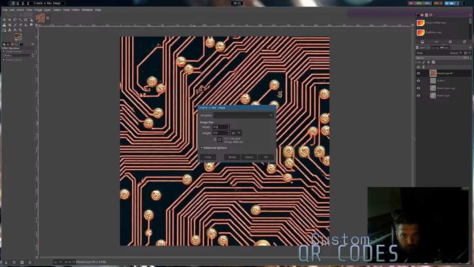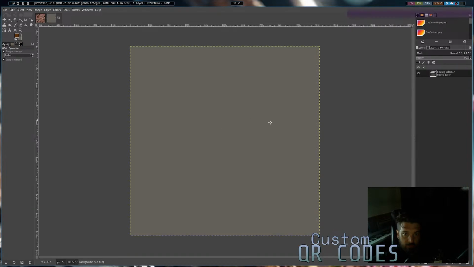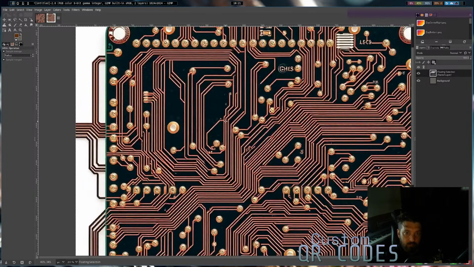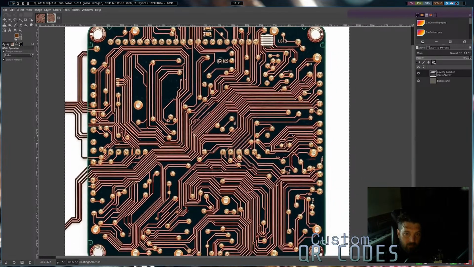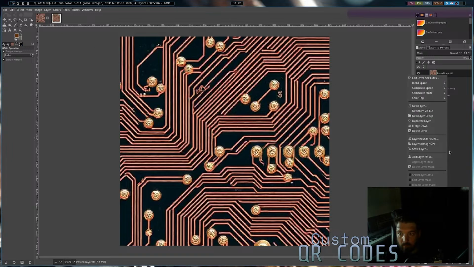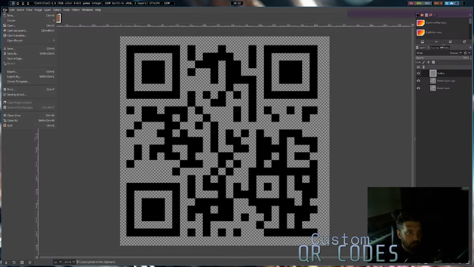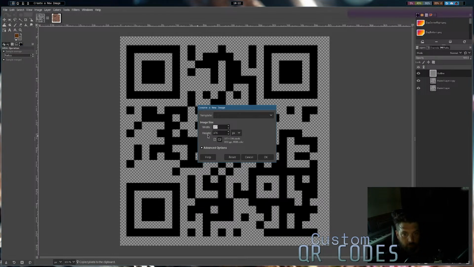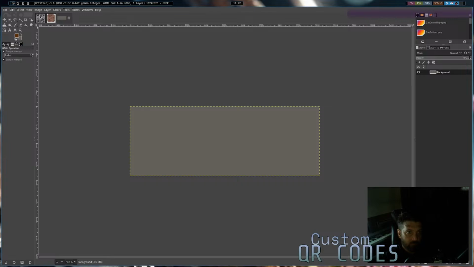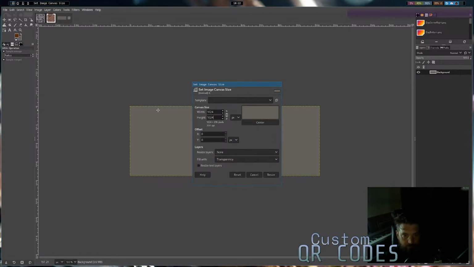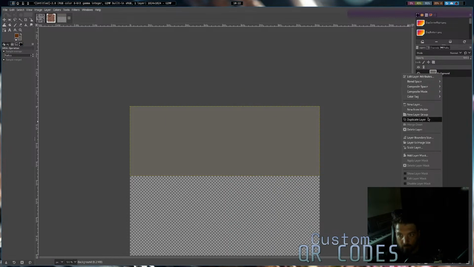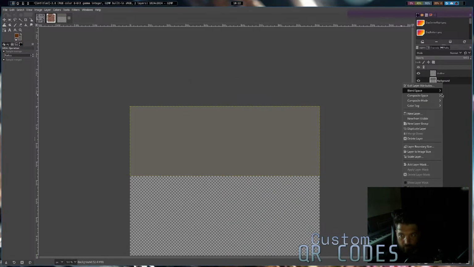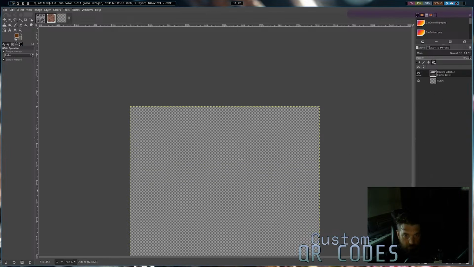Let's do that. 1024. I'd like to take, we've got some cool angles here. Delete layer. Let's also make another one that's 1024. Oops. Canvas size. Say new layer. Delete the background.